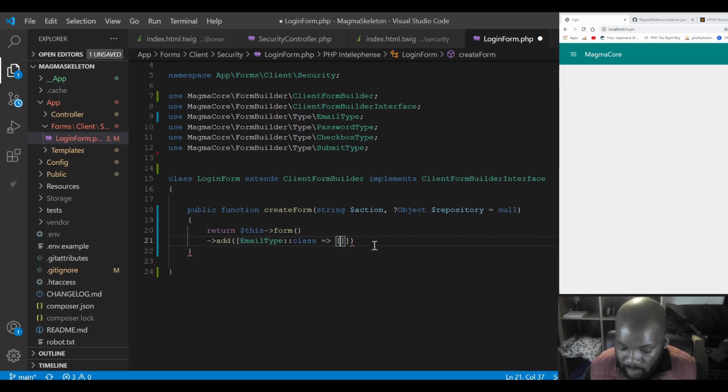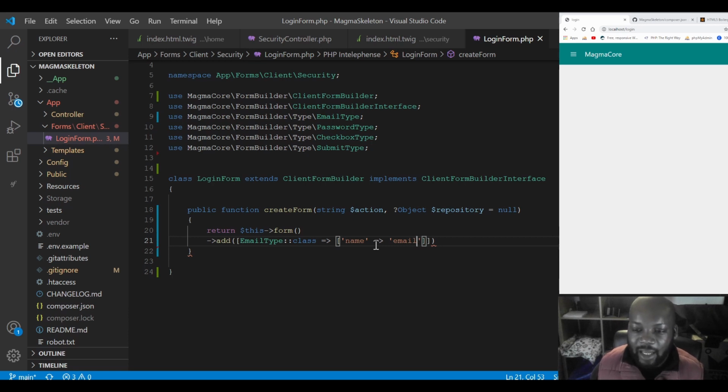We're going to be using most of the default attribute set within the framework, but the one that we really must change is the name attribute. So I'm going to say name, email. It's also important to note that it's always good to name your attribute the same as what we've done with our database table.